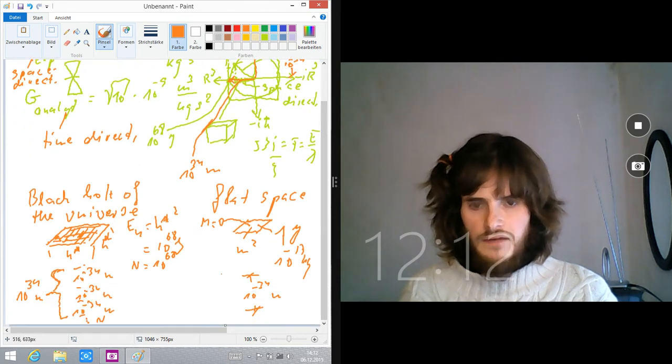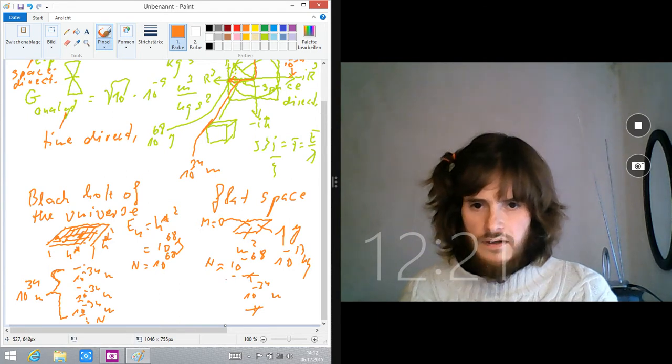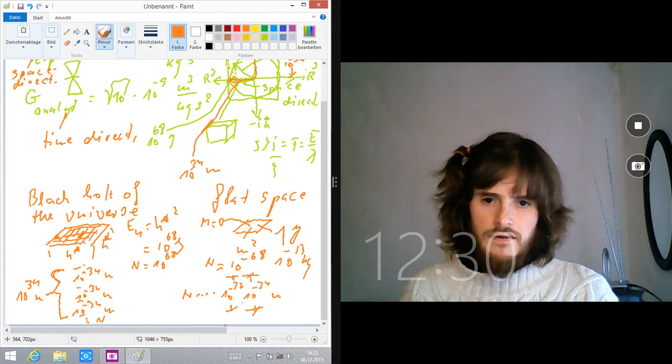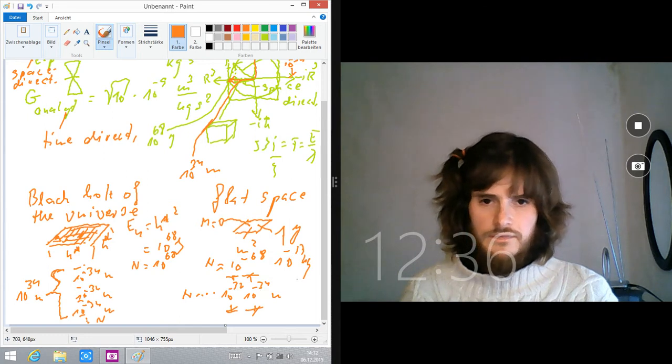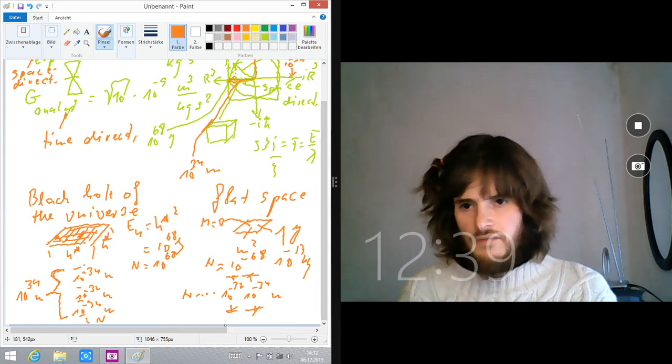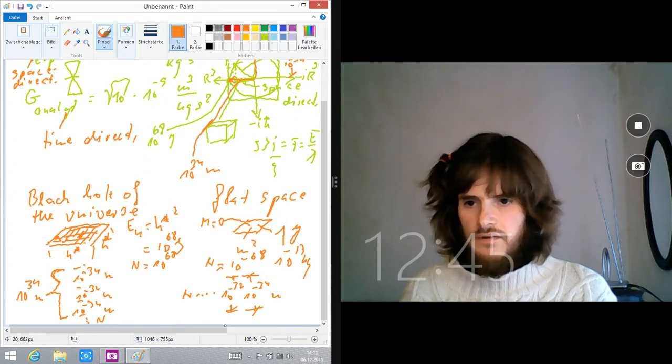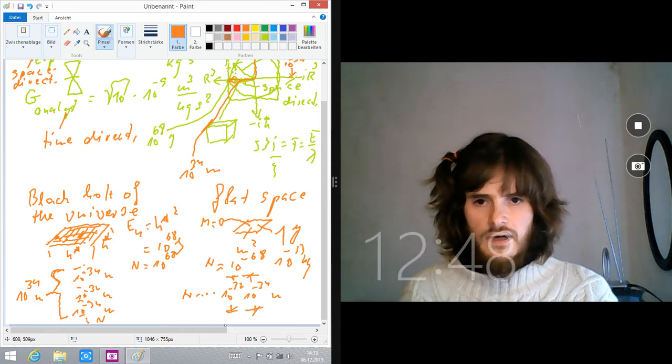Here we have for the microcosm n equals 10 to minus 68 energy steps, and they are parallel here. And so for this extreme, the micro black hole has only this depth here. With a lot of mass, we have verticalities in the row, and this causes a very deep black hole. And if we have no mass, then the verticality is parallel, and it stays always 10 to minus 34 meters.